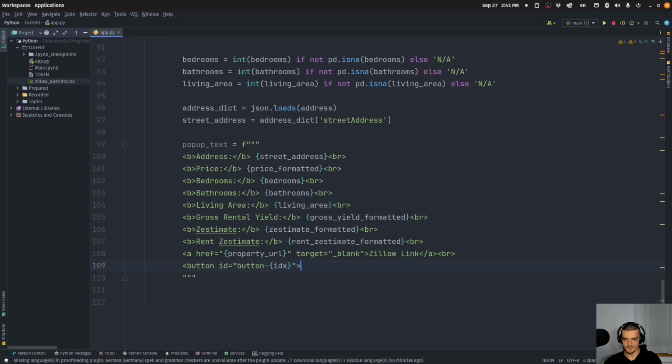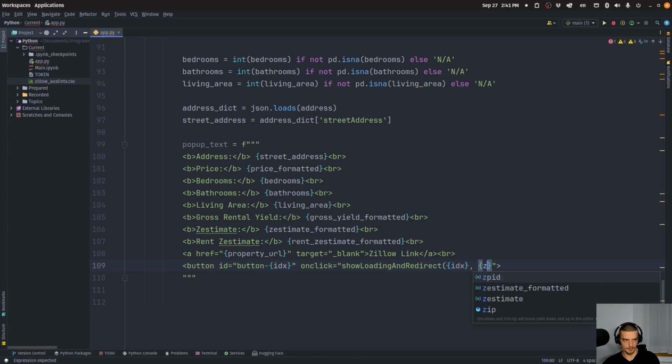But yeah, we're going to go with button index here, and we're going to say on click, we want to execute the following function. Show loading and redirect is what I call it. And we're going to pass here index and the Zillow property ID, ZPID, as a string. So we add single quotations around the ZPID, not around the index. And then we say show price history.